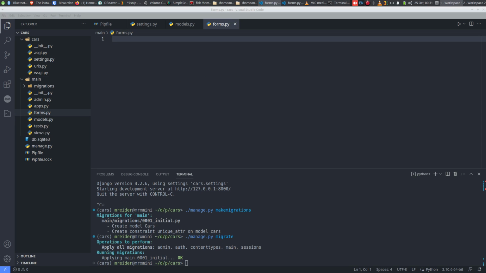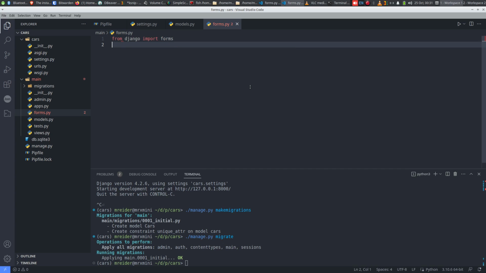And in here I'm going to import forms. So from django import forms. I can also add certain things like validators. Let's say, for example, for the year field, the year of the car, I only want numbers, right? So there's several ways to do it. We can either do an integer field, but we can also add a regex validator to make sure if anybody puts in a character like ABC into that field, it's going to get rejected by the form.